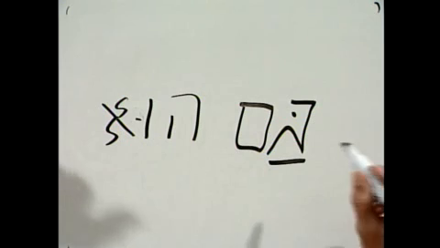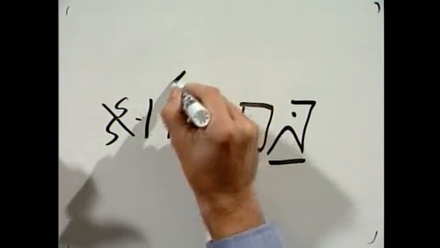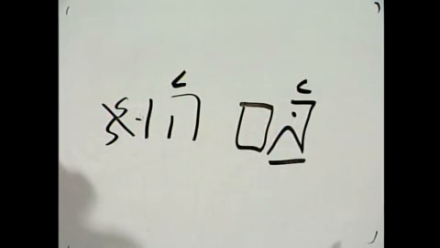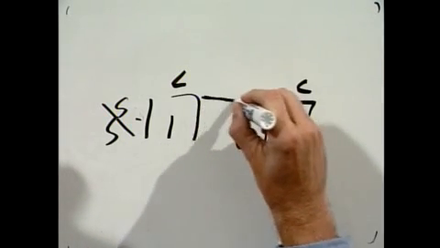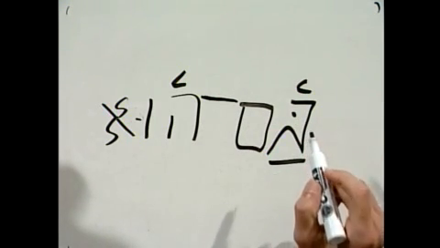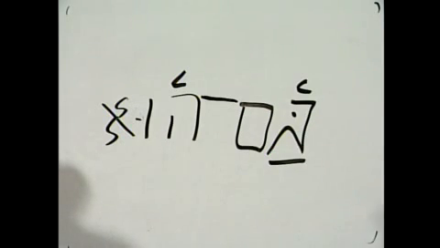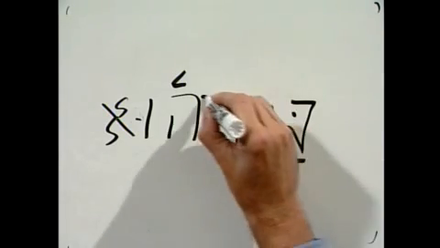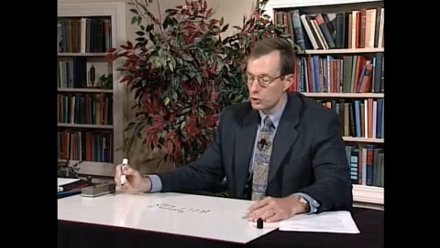Like this. Here we have two words, and each word would really have their own accent. But if you connect these words with a makef, which is like a raised dash, then the word on the right will forfeit its accent to the last word. When you do this, you read this as one word. You don't say gam, hu. You must say gam-hu. You must pronounce them together because now they're connected with this makef, which means it's virtually one word.